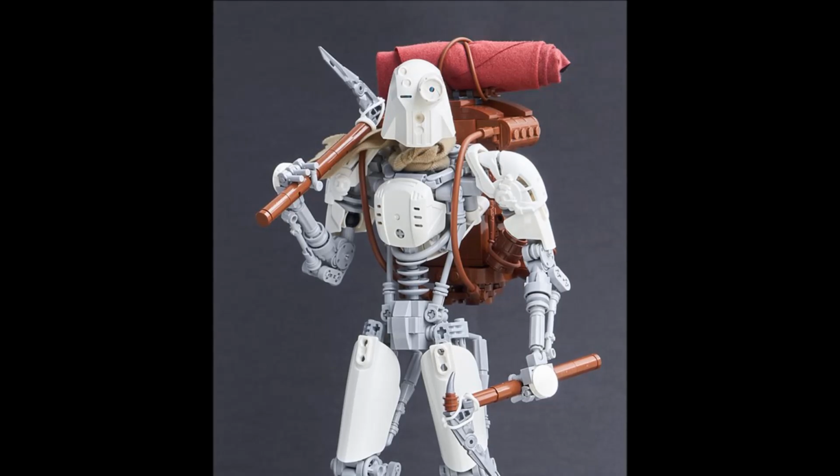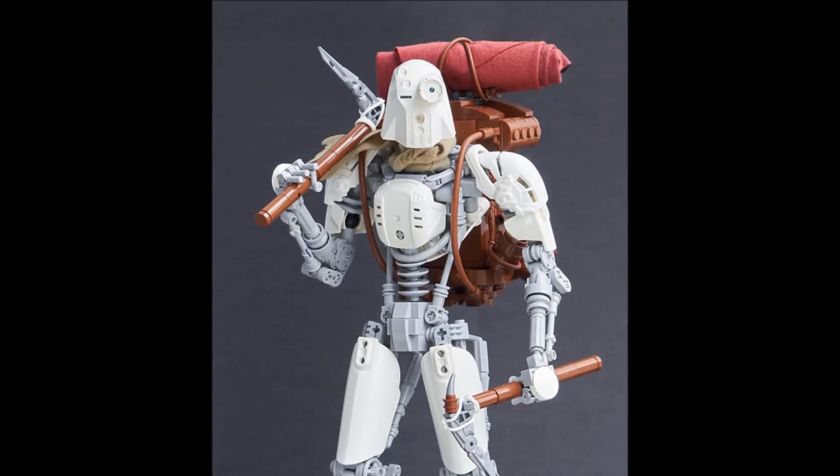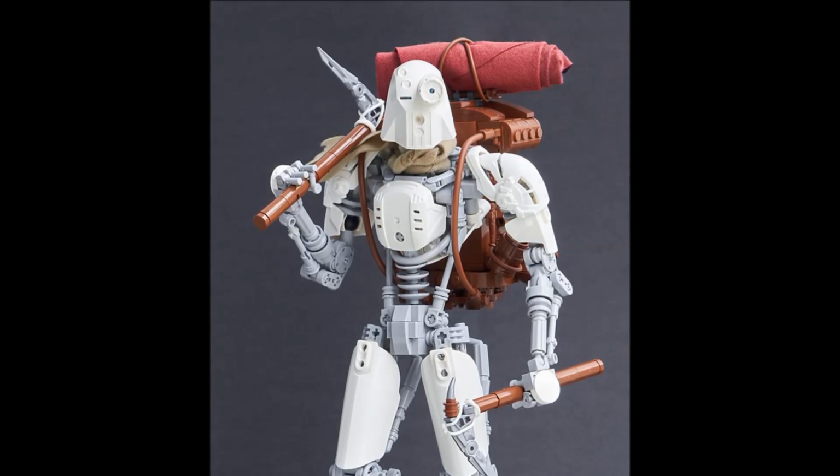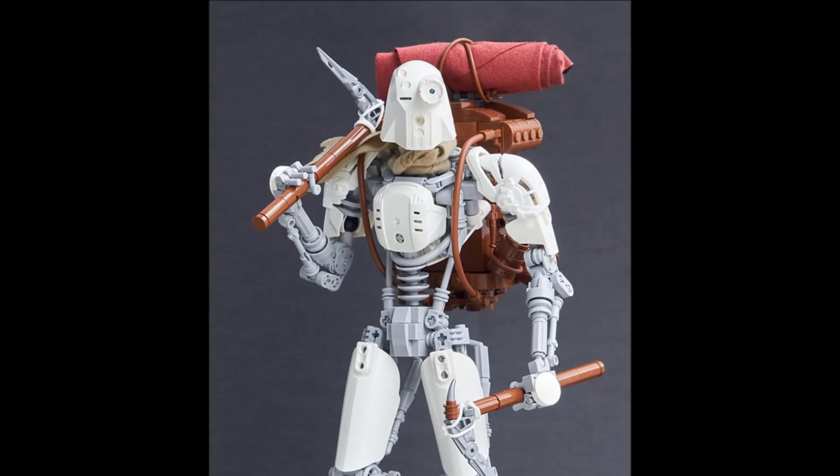And it's also nice to see another cloth element being used as a sleeping bag or other swag on the back of his backpack there. It's pretty cool. It was pretty cool indeed.